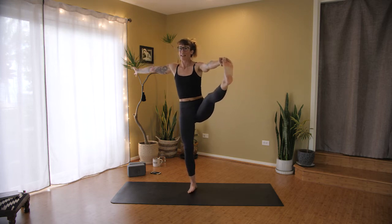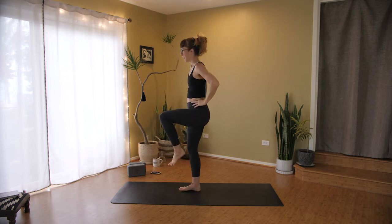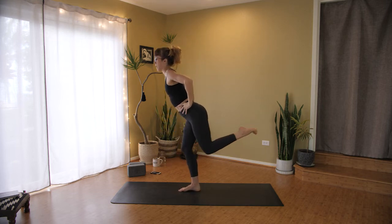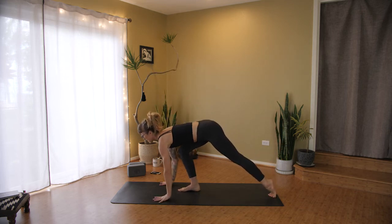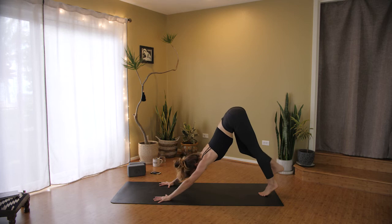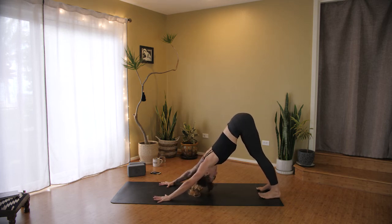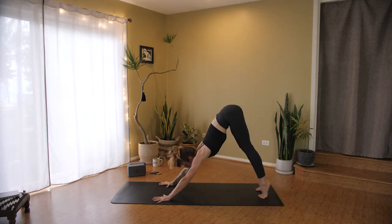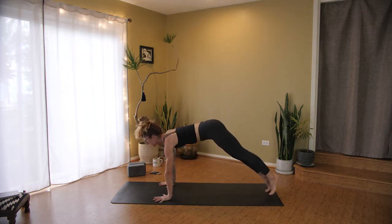Okay, bring your leg into center. Bend your knee. I'm going to turn. We're going to step that left foot back. Okay, lunge to the back of your mat. Place your hands, downward facing dog. Round your spine like a wave forward towards plank pose.